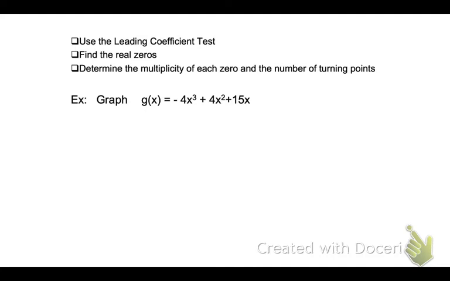Okay. Same thing. Negative 4x cubed plus 4x squared minus 15x. Odd or even? Odd, positive or negative? Negative. So it's going to end down, but start what? Up. Find the zeros. How do I find zeros? So that equals 0, factor. Set it equal to 0 and factor. Oops, I forgot my x. Negative x, right?